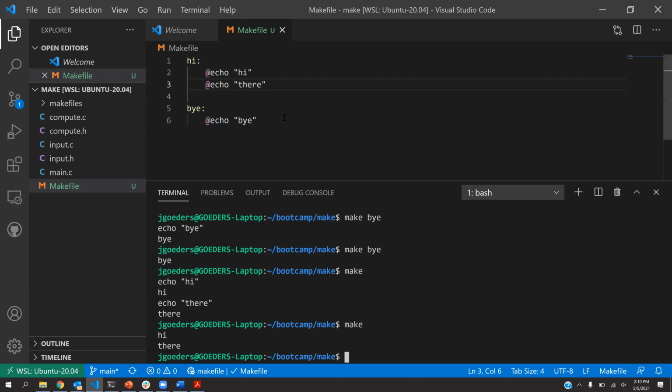So we're gonna do some stuff with C coding, with programming C, compiling C code. That's some of the examples I'll work through with you here. And that's kind of make's bread and butter. I don't know if it was made to do that, but it's really good at doing that. Lots of people use it for that. But you can use it for whatever you want.